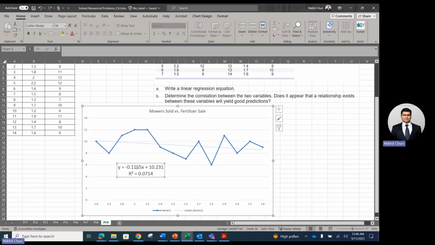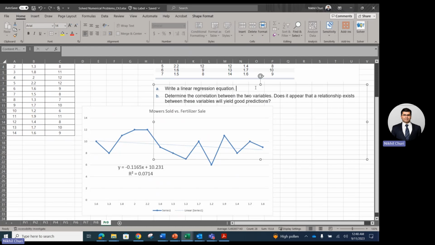So this is the equation I got, a linear equation. That's the first question: write a linear regression equation. So this is the equation: y equals negative 0.1165 times x plus 10.231. I'll just write it over here.